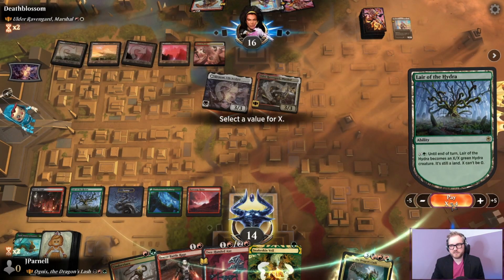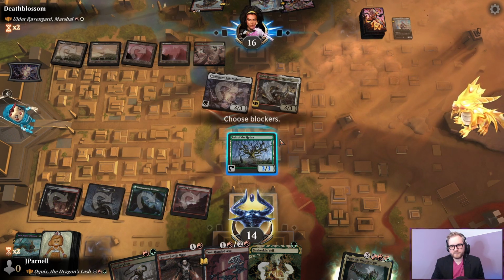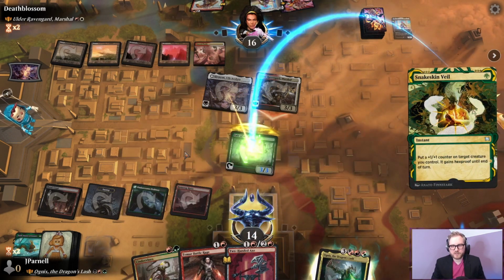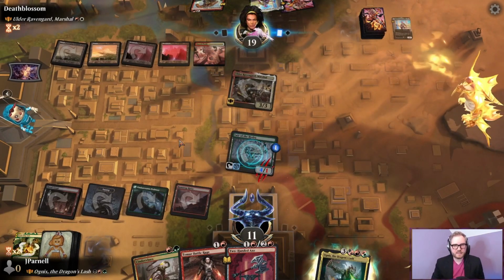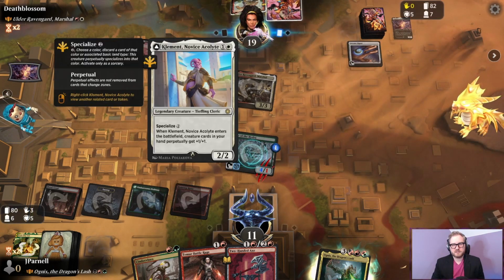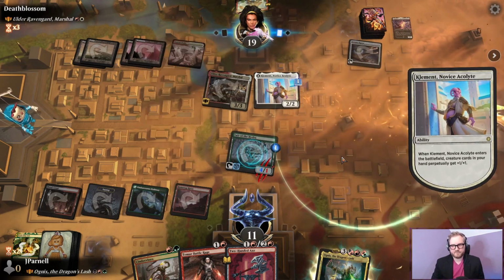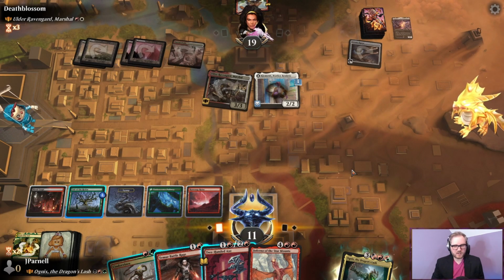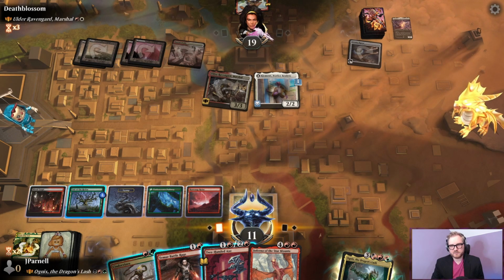Alright, 1, 2, 3. Wish it was 4, but 3. And this has lifelink, so we have to block here. And we're gonna protect this. They go back to 19. So the next creature gets lifelink. Which is just this thing again. Huh. Alright. Well, we really need to get 1 more mana.